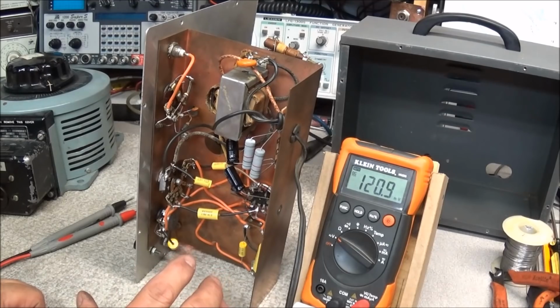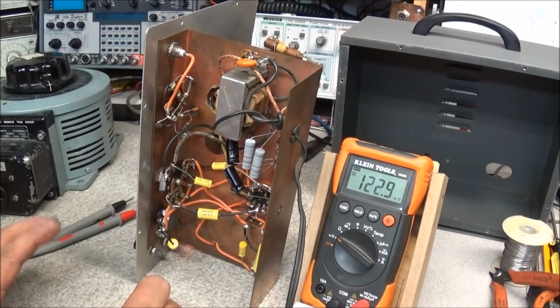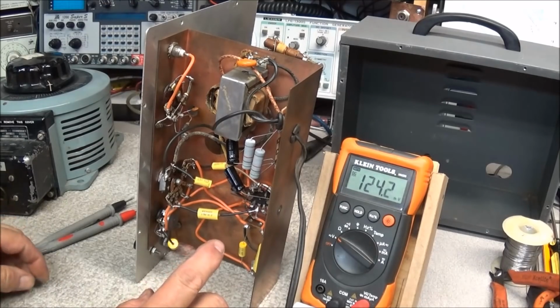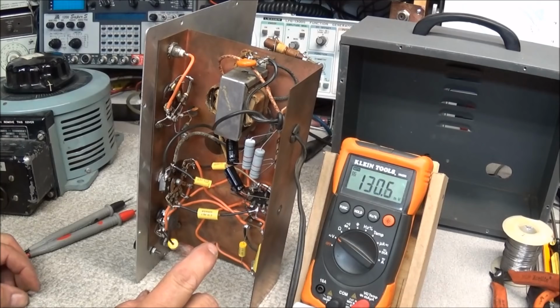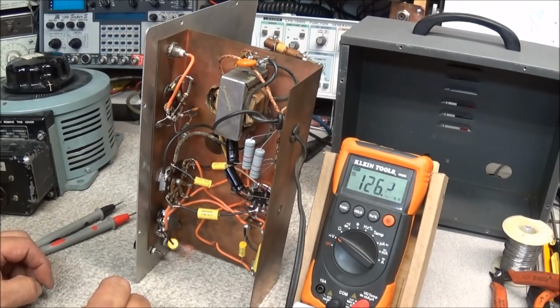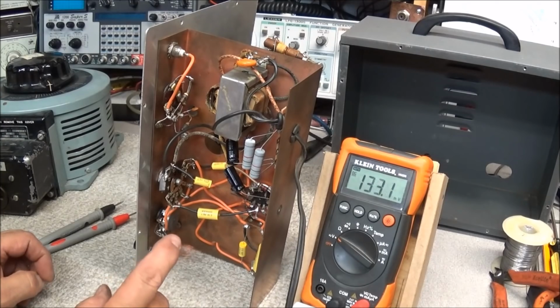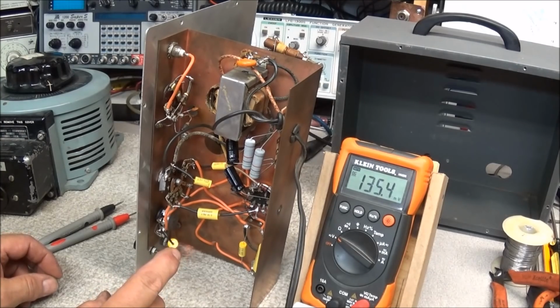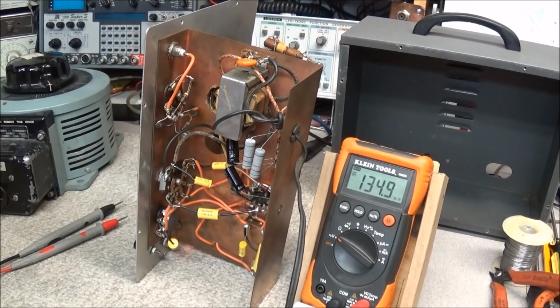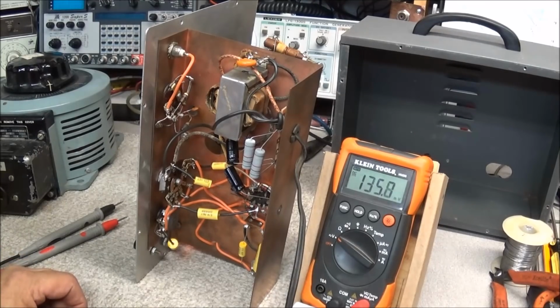To compensate for the needed voltage, you'll have to add these resistors. Now I've seen a lot of people say you don't have to, but as you can see, when we first started out, there was a lot of voltage across this thing, and our caps ain't but 160 volts. That's 10 volts higher than what it called for in the original circuit. And you saw to begin with, it was running up at about 160-170 volts.